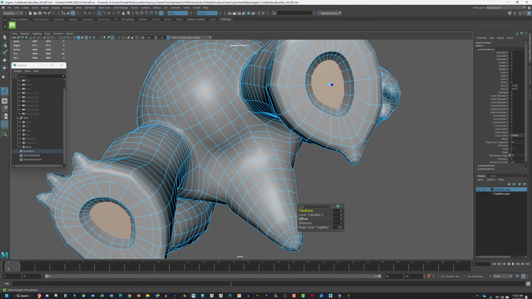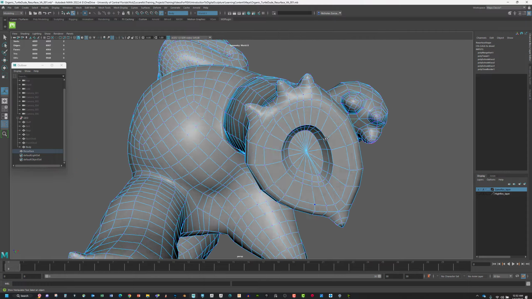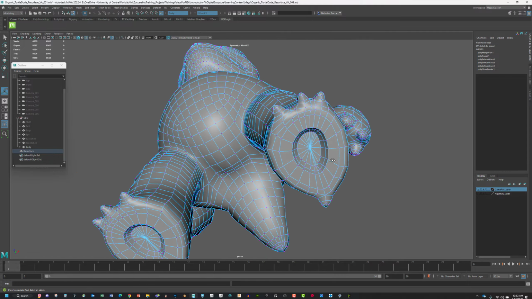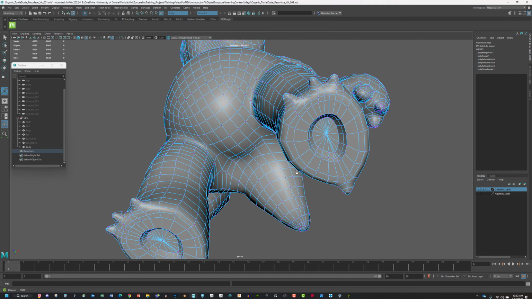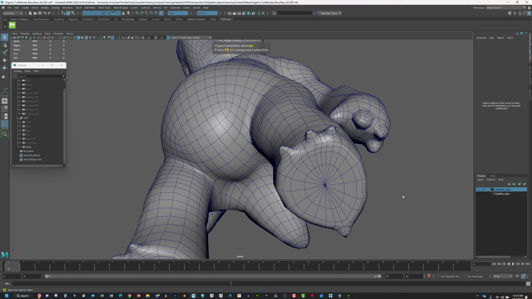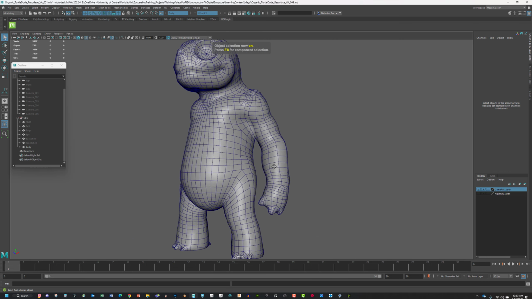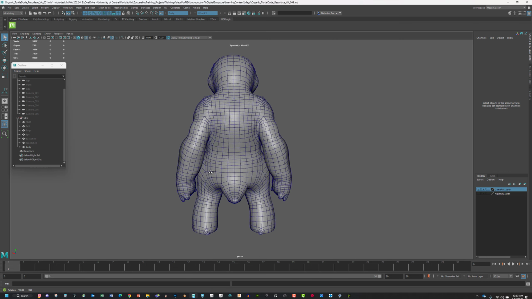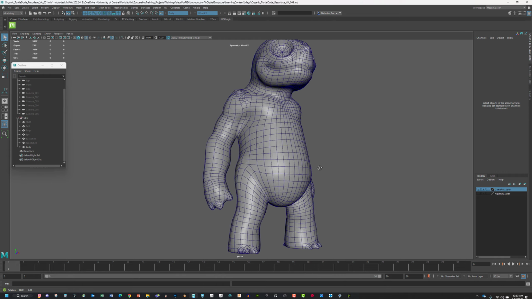Now I can do G for my last command and keep doing these offsets, and then maybe merge that to the center. That's how I push the eye structure in. I'll just hit undo to get that back.